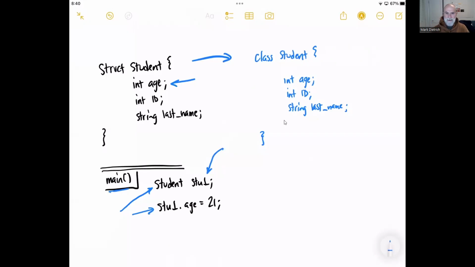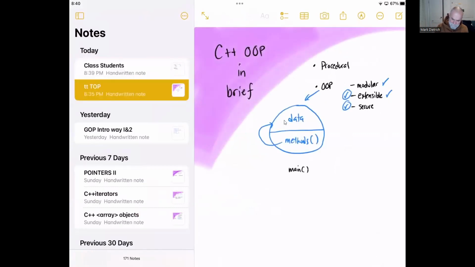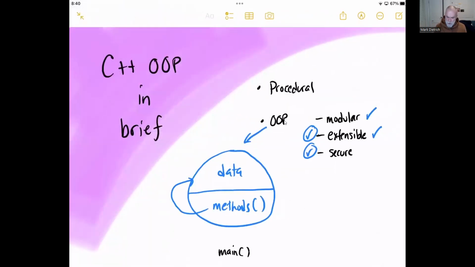Now, this concept of data hiding is a key part of object-oriented programming. And going back to that previous slide here, we see that since our data is being protected behind this firewall, that's the concept of data hiding, whereas only authorized methods and function calls can have access to that data. Let's go take a look at some live code and put this to an example.